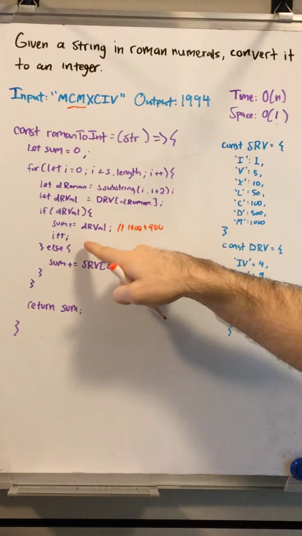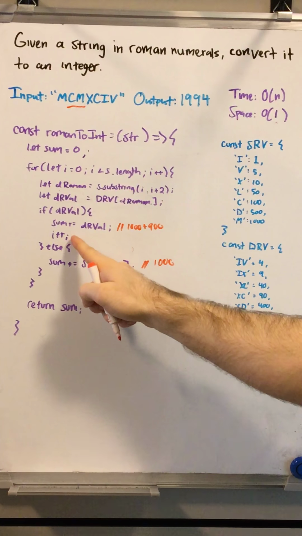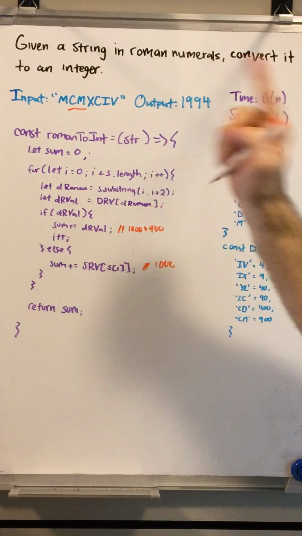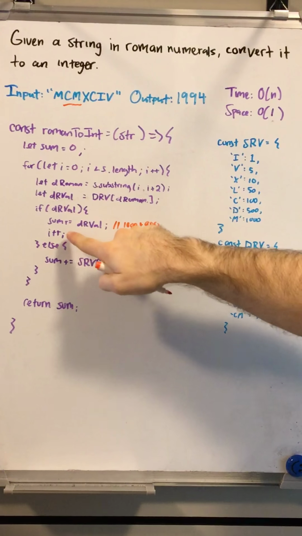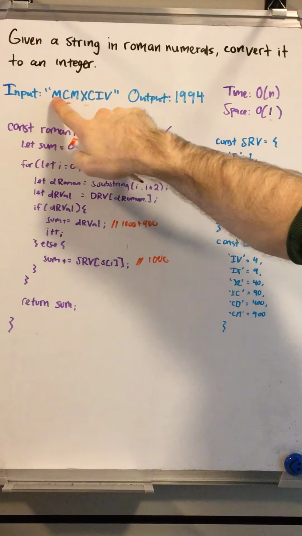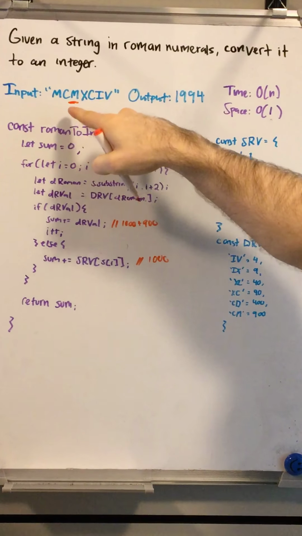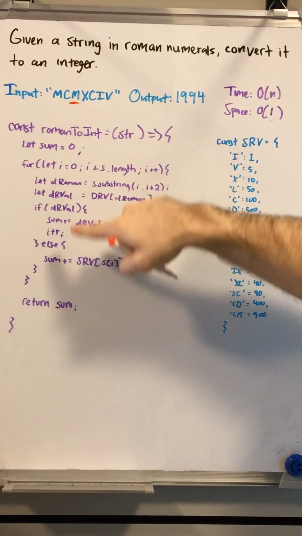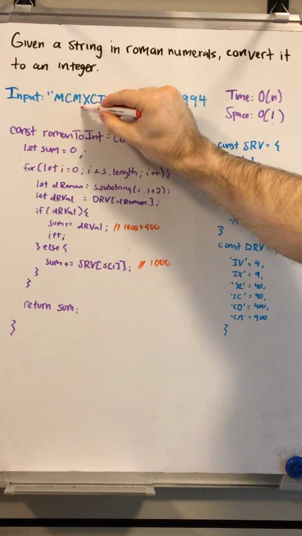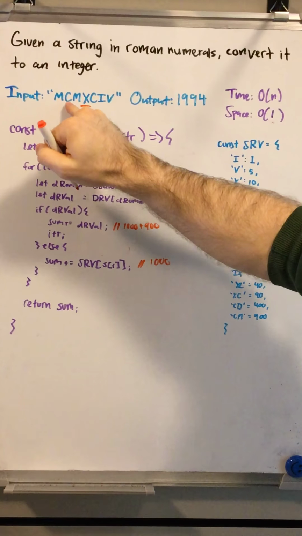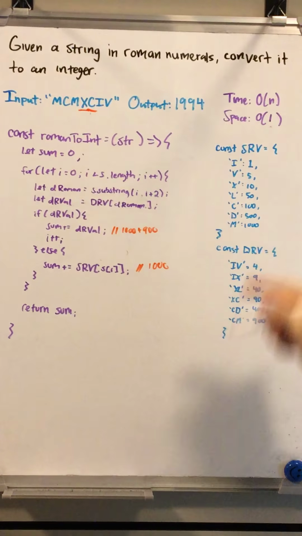And then what we want to do is, since we've already looked one ahead from the current index, we want to increment the index, so we don't want to do it again. So we're going to increment the index from 1 to 2 here. So it'll increment there, and then when we go back up to the for loop, it'll increment it again, and it will send it to be right here. So now we'll never look at CM again. Now we're going to look at XC rather. And we're going to repeat the process.